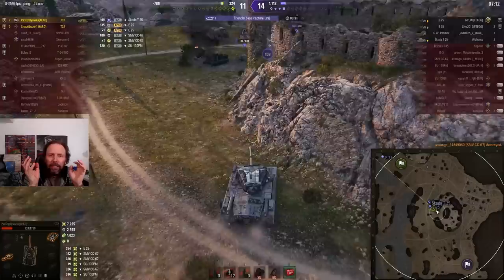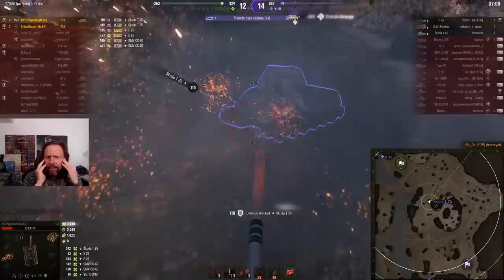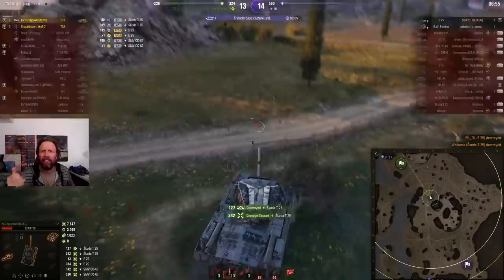Take out the E25. Take out the E25. Boom. Now take out the other. Oh, 15 seconds. He's got to reset. The Skoda has 3 shots, doesn't he? Boom. Take him. Ram him. He got him. Okay, now go reset. 7, 6, 5, 4, 3, 2, 1. No!